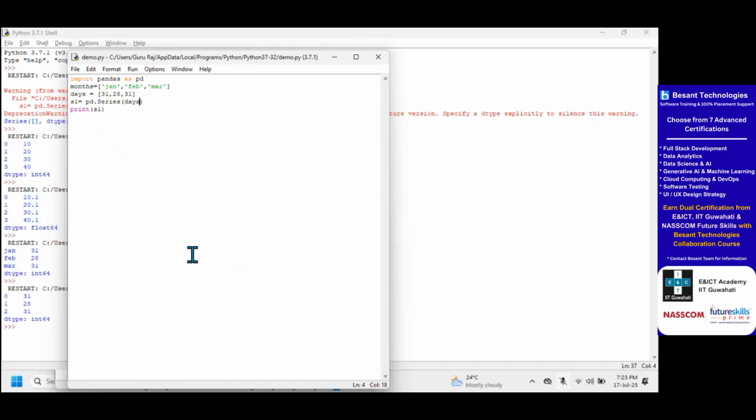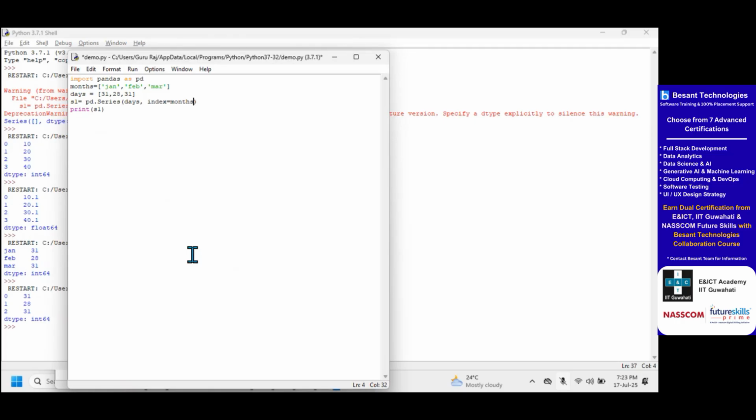I have created two different lists, a months list and a days list, and I have used them in my series object. Always remember, square brackets mean a list, and opening and closing curly braces mean dictionaries.